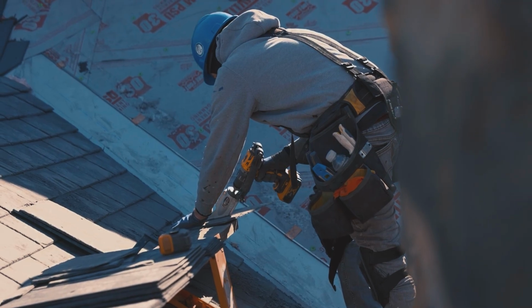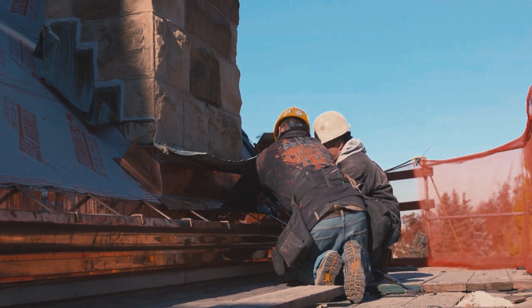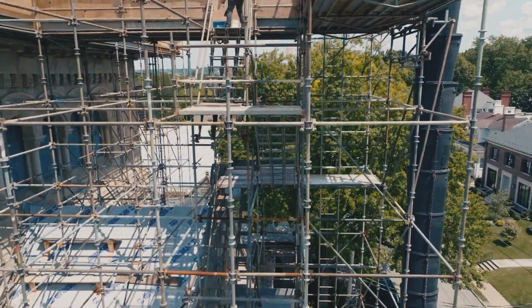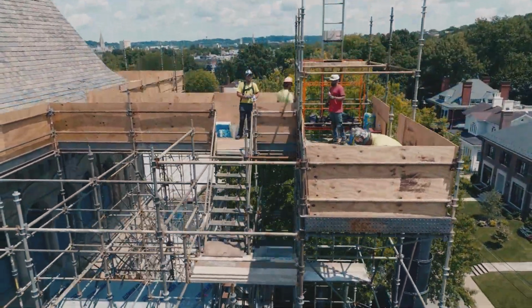I'm Noah Miller. I'm the roofing superintendent at Miller-Thomas-Gyekis. Miller-Thomas-Gyekis is also referred to as MTG. I've been here for 7 years. The Shadyside Presbyterian project had a lot of challenges and everybody worked together really well. Getting material up and down was a challenge, but getting everything set up properly, and Brian's crew did a great job of overcoming and dealing with all that.